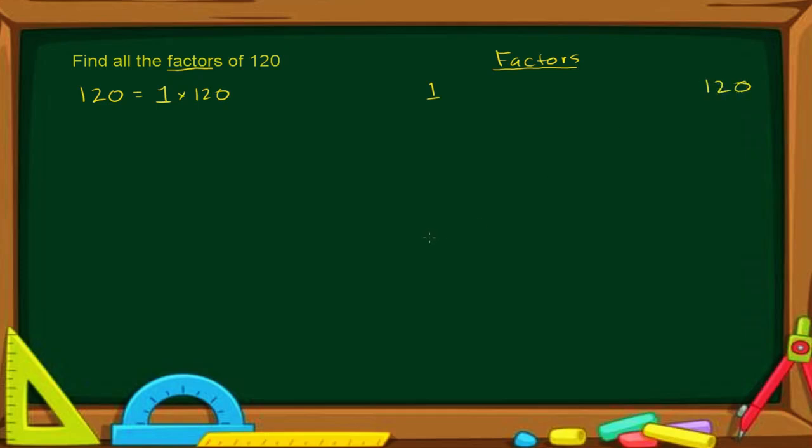Now let's think about others. Let's think about whether 2 is divisible into 120. So is 120 equal to 2 times something? Well, when you look here, maybe you immediately recognize that 120 is an even number. Its ones place is a 0. As long as its ones place is a 0, 2, 4, 6, or 8, as long as it's an even number, the whole number is even, and the whole number is divisible by 2.